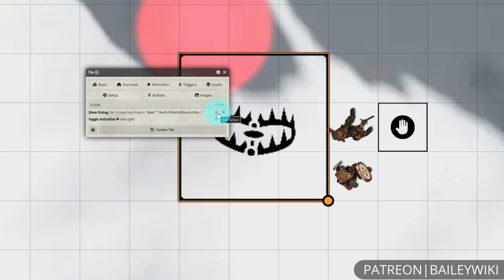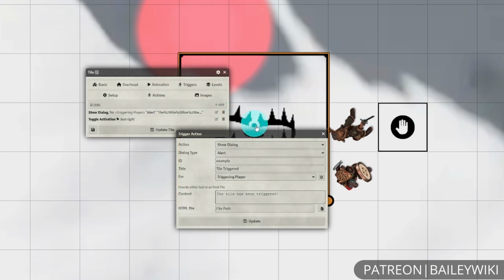With the ordering taken care of, let's go ahead and take a quick look at show dialog. Again, we're not going to dive into all of the nitty-gritty about dialog, but there are some other pieces here to examine. So here we have the for section, and this is going to be who gets this dialog that we've had popping up. And this is a similar vein to our select entity, but it's going to have some different parameters. Our select entity is usually going to be things that are on the canvas, whereas this is going to be people just interacting with the game.